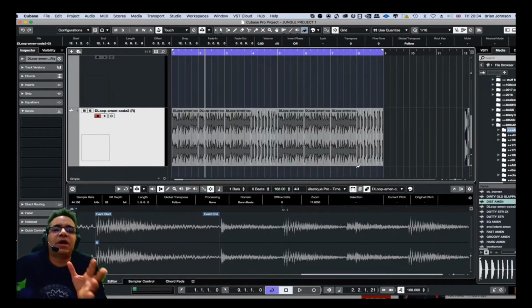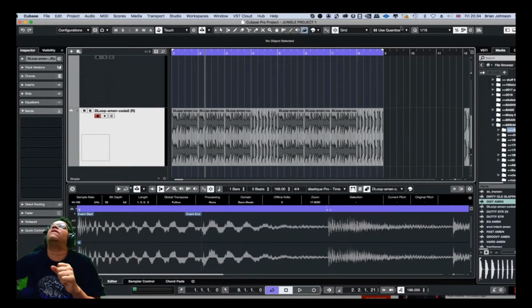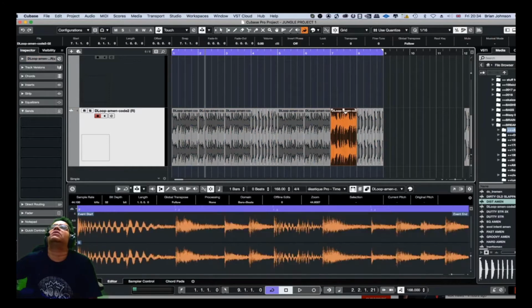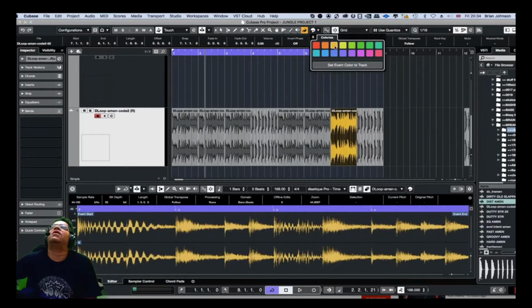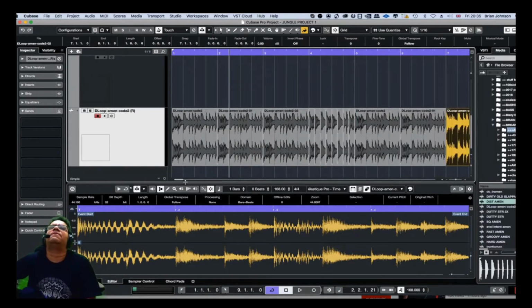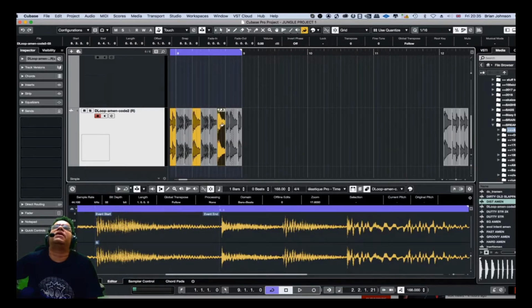So in the previous video, we spoke about the colors, how to change the colors of the parts, or what this color tool is. Now, what this color tool does is it allows you to change the color of a part. So let's say you did that, whatever was highlighted, you could change the color of the part, literally just by clicking on it, yeah? So let's say we wanted to make all of our snares yellow. So for example, we would then click there, and then you would basically highlight your snares.